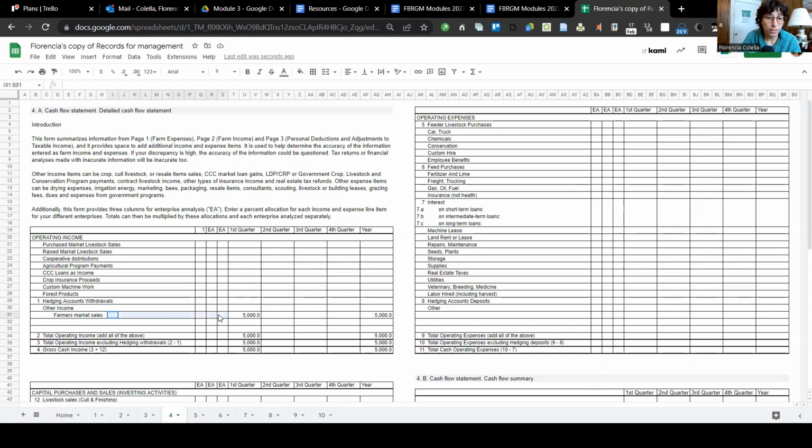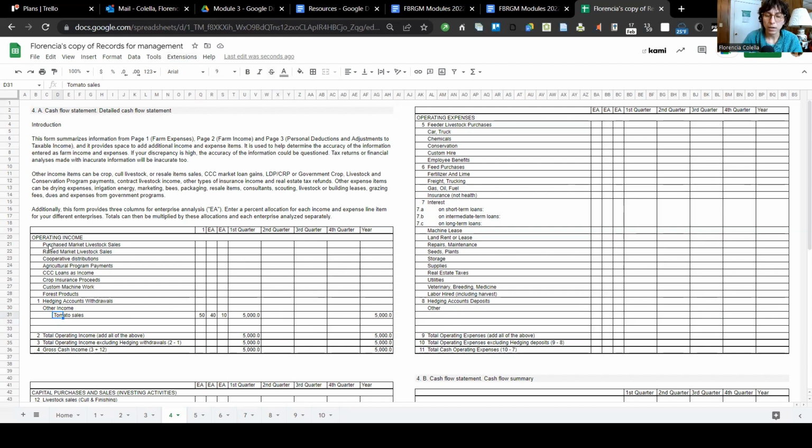But if you do want to do that, then you can say, of those $5,000, I can either prorate, or there are different ways. If you're looking back and you don't really have the information of how many actual tomatoes you sold, or how many actual pounds of each product you sold, then you can make an estimation. Then you can say, 50% of my sales were from tomatoes, and 40% of my sales were kale, and then 10% were cucumbers. These are for you to make an estimation. If you actually have the detailed information, then you can just say tomato, something like that. So this is up to you how you're going to design this.